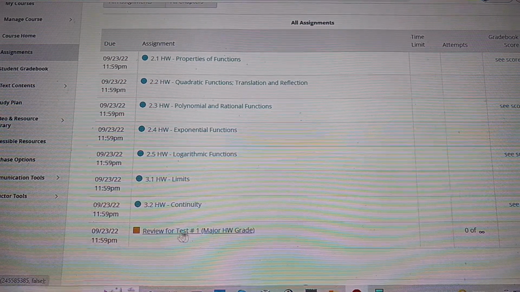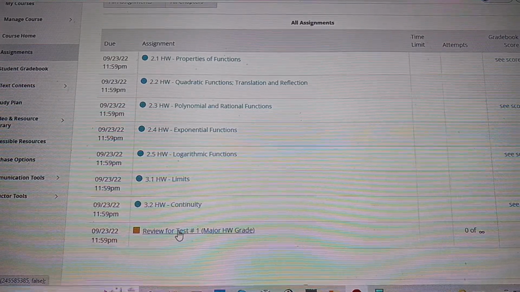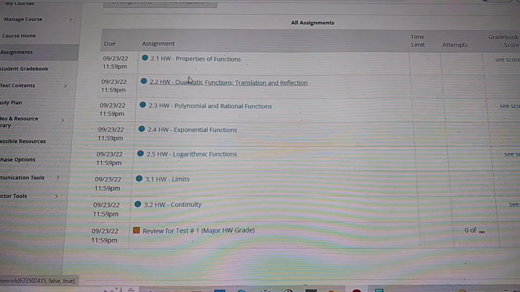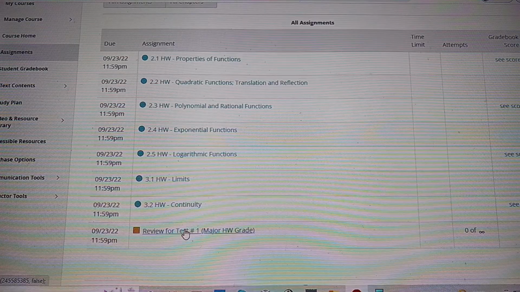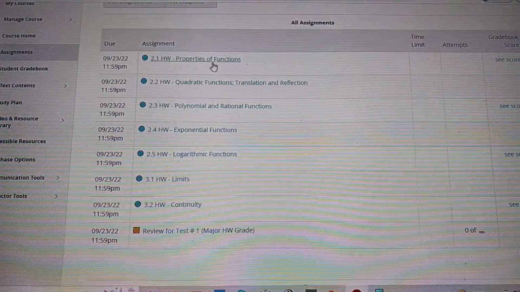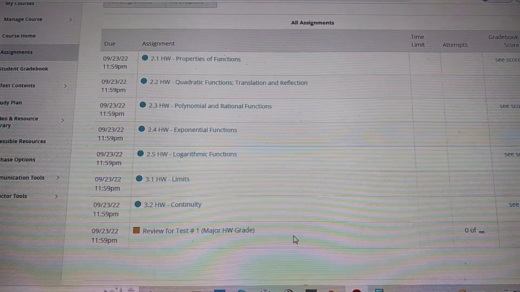Basically, a review is equal to all the homeworks of a unit. So if you got 100 on all 7 of these and didn't do the review, your average would be 50. Or if you got 100 on the review and didn't do any of these homeworks, your average would be 50. So the review average is basically 10% of your grade, and the homework average is 10% of your grade. And that way, in total, daily work is worth 20% of your grade.